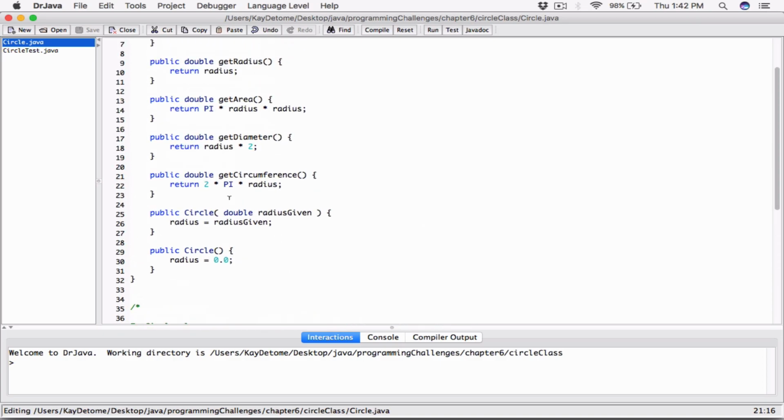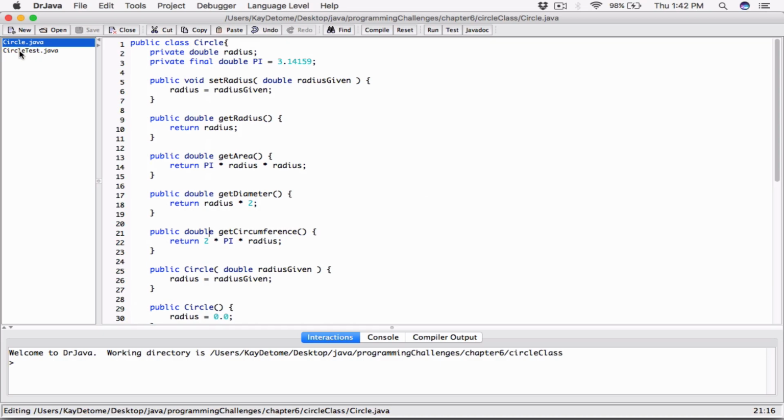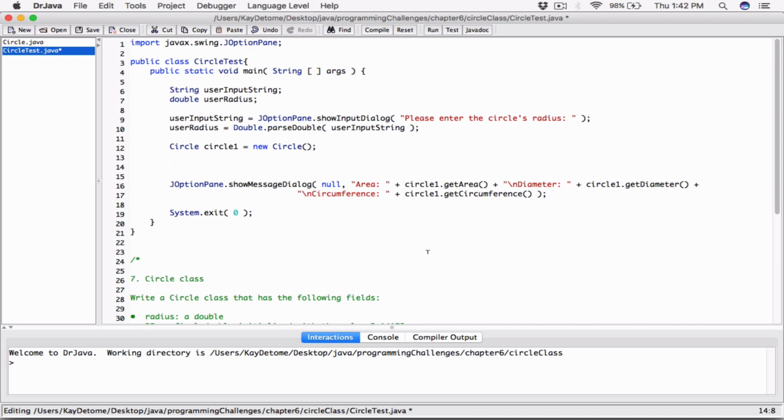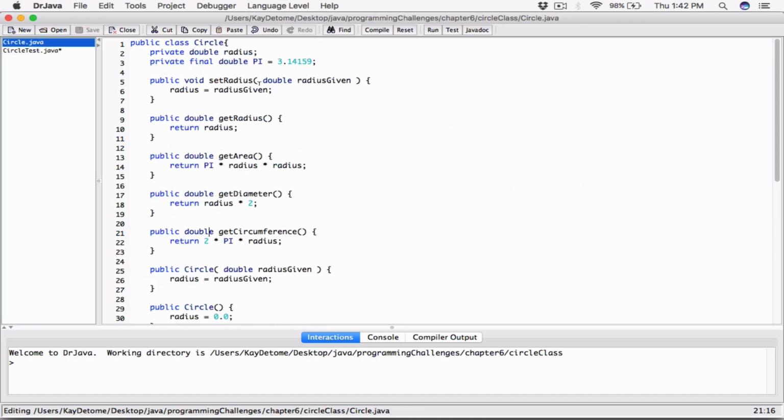All right, so let's see. Over here, we've just created an object. We realize that when we run this, we got 0.00 because it has a radius of 0. We can call the setRadius method, give it a new radius, and it's going to set the radius field to the radius given. That's what I mean by code outside of this class using this public method to change the radius field. They can't directly go to this field and change it. They have to use public methods because these fields are private, so they have to use something that is public to be able to change it.